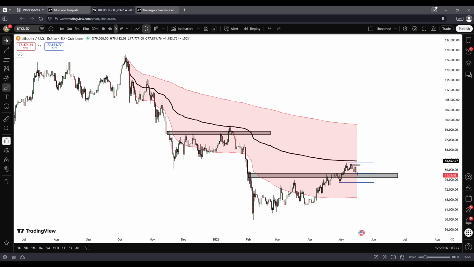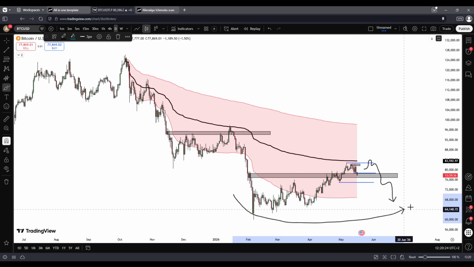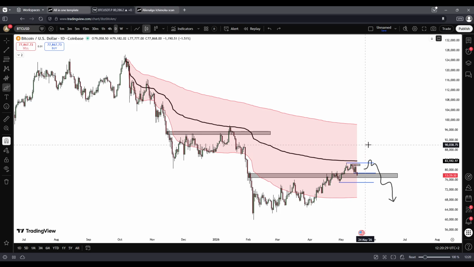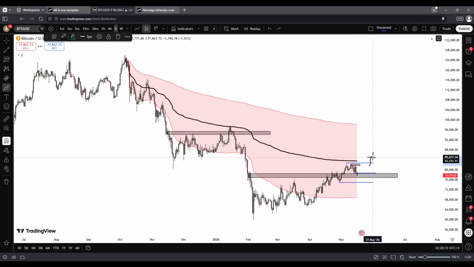So the point why this needs to be cleared is because if we just retest this and find acceptance back below this point, then that's just pure efficiency from the sell side. And then you would most likely be going into a bigger chop and then just send it up later in the year. But if this VWAP gets cleared, then we can really look at higher levels.